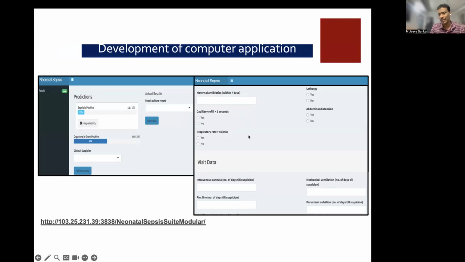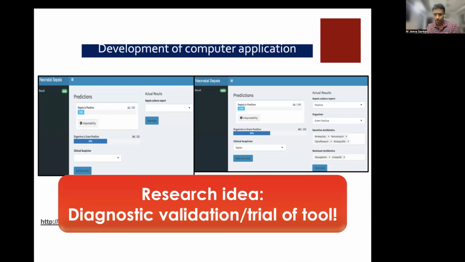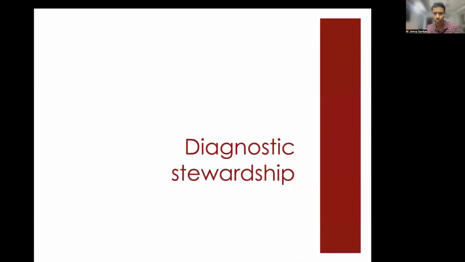And based on that likelihood, you can decide: okay, it's more than 30%, I will screen the baby and start the baby on antibiotics. More than 70%, I will start the baby on antibiotics. 10%, 20%, 30%, I might wait. So we are trying to develop this calculator and validate it in district hospitals. Once we validate it, we will again keep it open for public use. So this is an idea for those who are interested. If you're interested, once we get the funding, we will be happy to have some people on board to validate this tool.